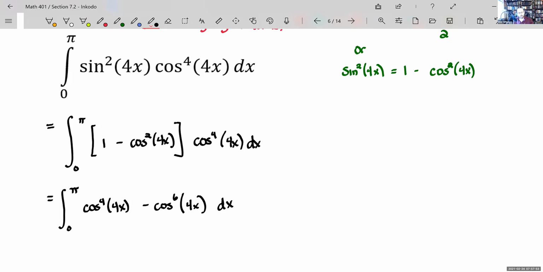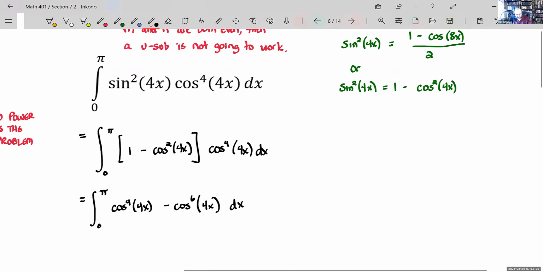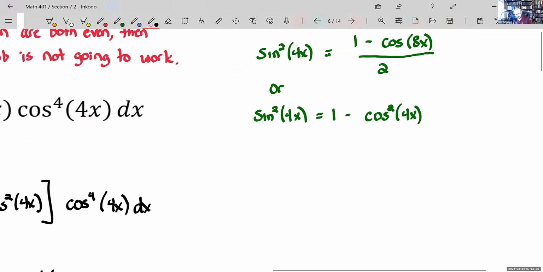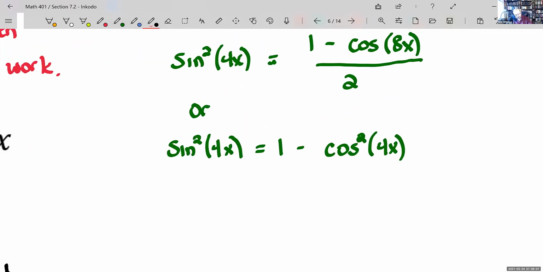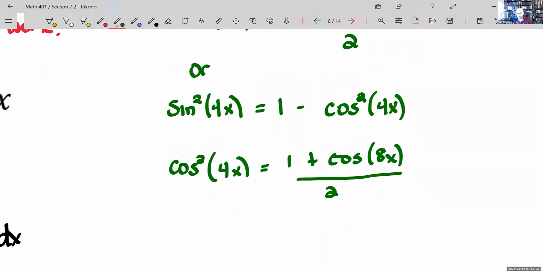But in reality, now that I'm looking at it, the trick is not going to be great until we reduce all the powers anyhow. So the cosine to the 4th and cosine to the 6th, let's go ahead and exchange those out for their power reduction forms. So I happen to know that cosine squared of 4x would be 1 plus the cosine of 8x over 2. That's the power reduction formula, or the half angle formula squared if you want to do that.